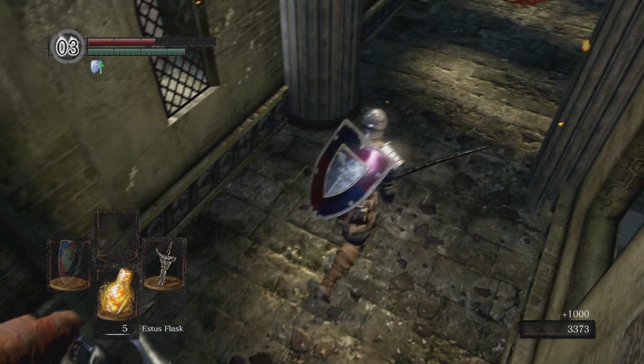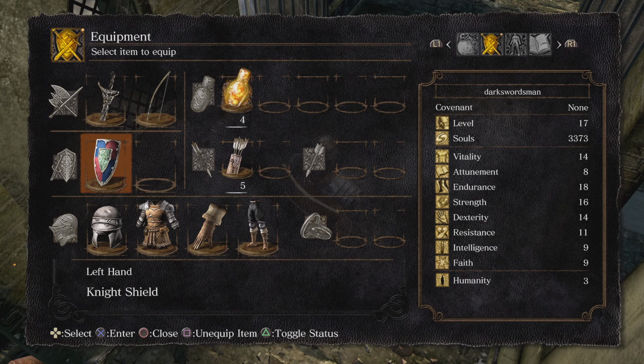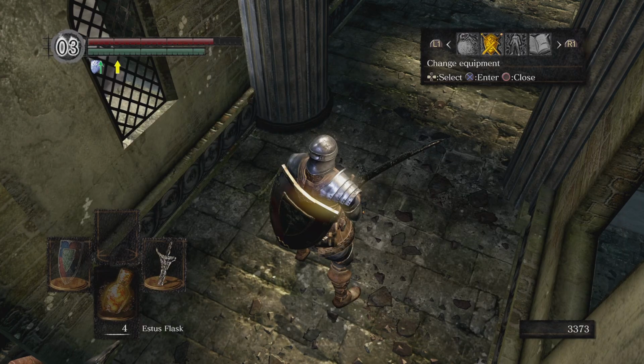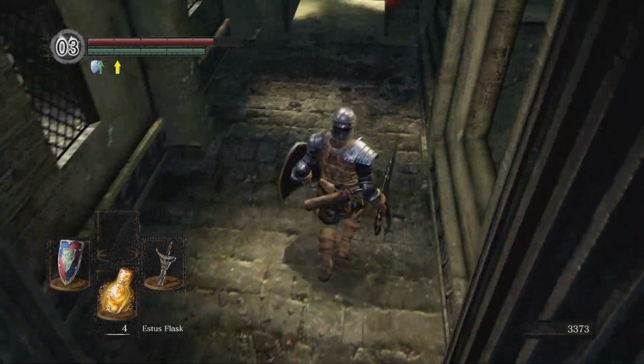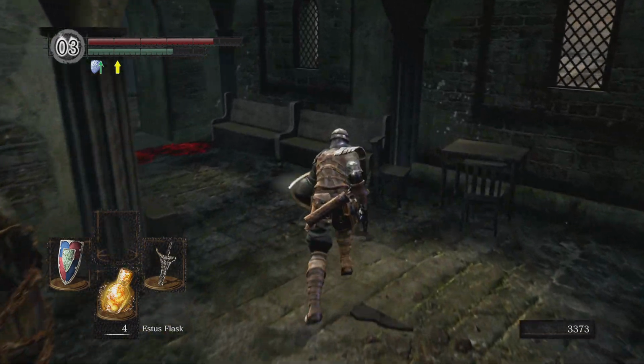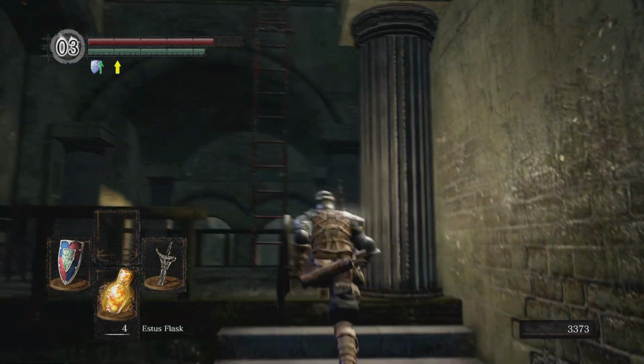We got a load of humanity, and we also got a very useful ring, which I am actually going to go ahead and use. Believe me, it's worth it. So this is the Ring of Favor and Protection. It boosts HP, stamina, equipment load, but it does break when removed. So if you're going to put it on, don't remove it again unless absolutely necessary. I always keep it on, basically for the rest of the playthrough. I never take it off, because it really does help.